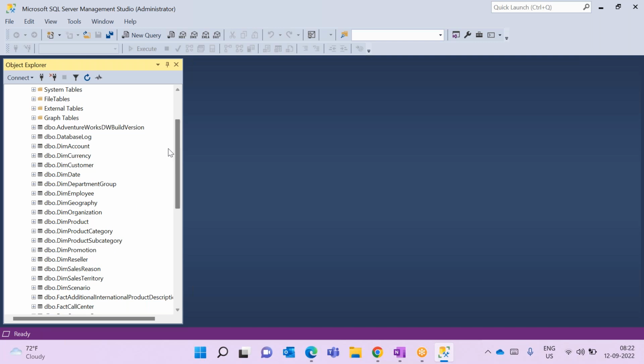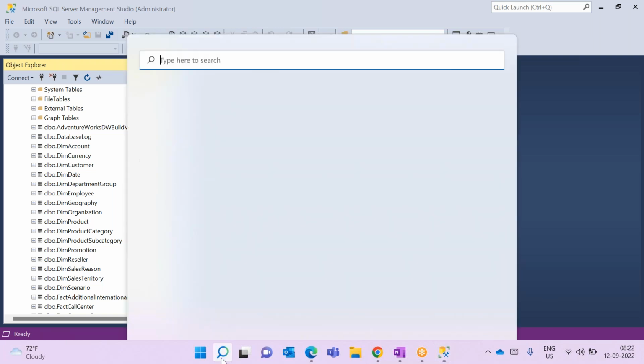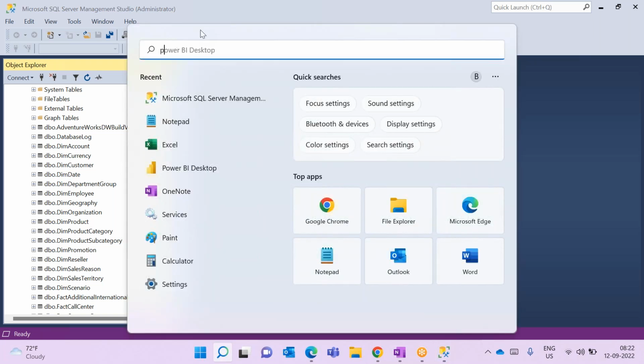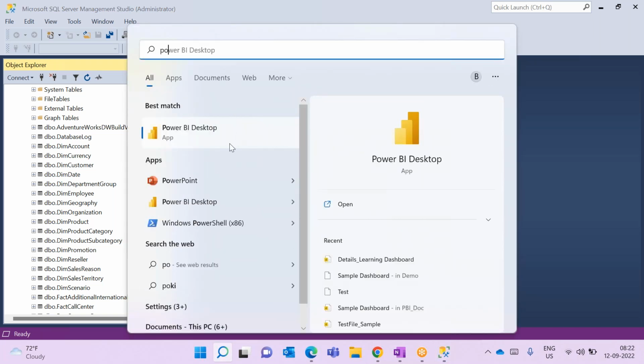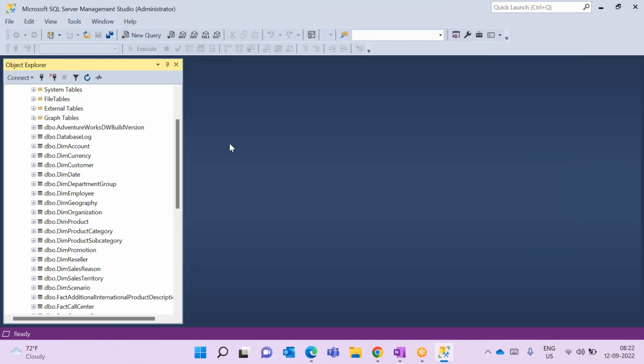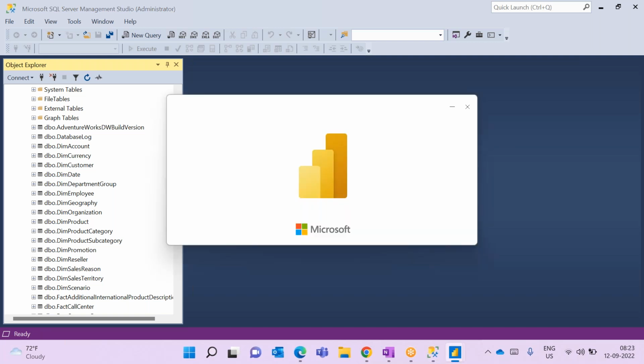Okay. So after this, now let's go to Power BI and try to connect from Power BI. How do we connect to SQL Server, how do we import data, and how do we work? So let's start with that now. I'm just typing Power BI Desktop. Once Power BI Desktop has been installed in your system, the logo is automatically created on your desktop, or you can just search for it and open the Power BI Desktop application.